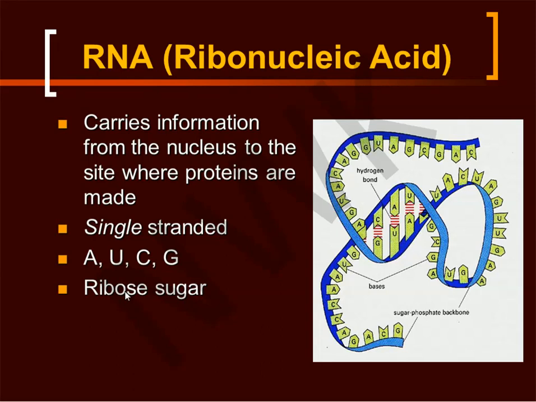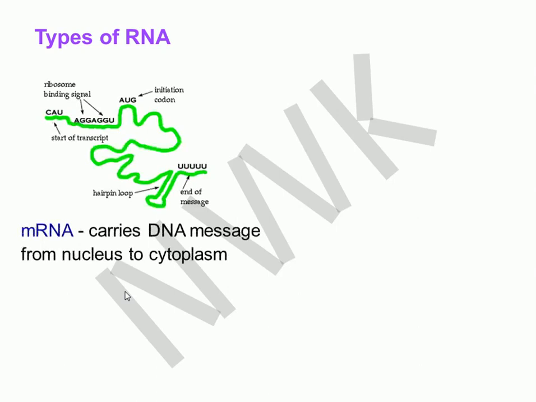So what is the function of RNA? The function of RNA is to be involved in protein synthesis. In fact, we have 3 types of RNA. DNA has only 1 type, but RNA has 3 types, found in all cells. The first one is messenger RNA, or mRNA. In general, messenger RNA carries genetic information from DNA to the cytoplasm. What is the purpose? The purpose is to synthesize protein.